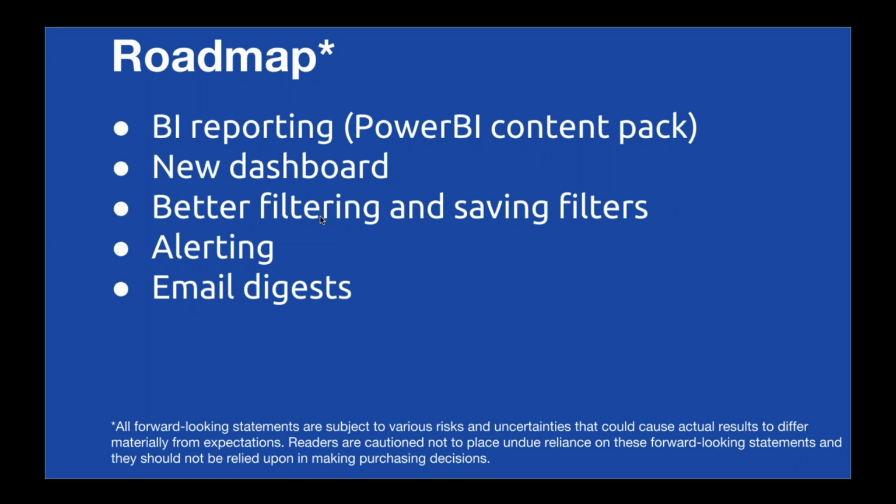One thing that we're looking to do is to add more complex filtering. So for example, you could have a filter which was Internet Explorer version 10 or 11. That's a combined filter across two things, and then you could save that as a filter. So you could save that as supported browsers, and then that would be a filter that you could just pick from a pick list and apply to any data that you see in the product.